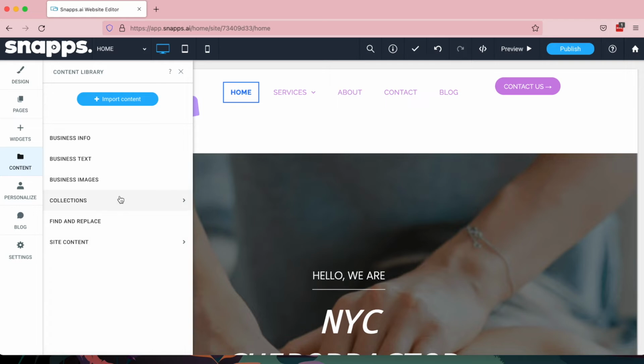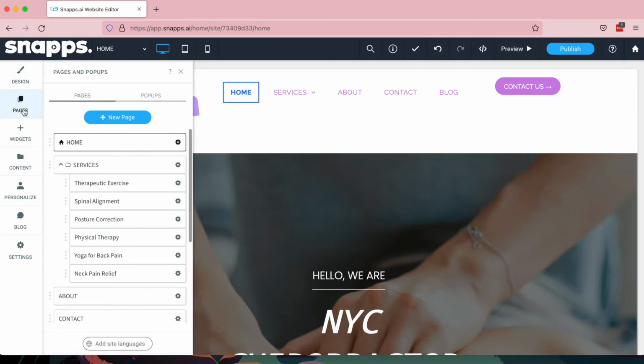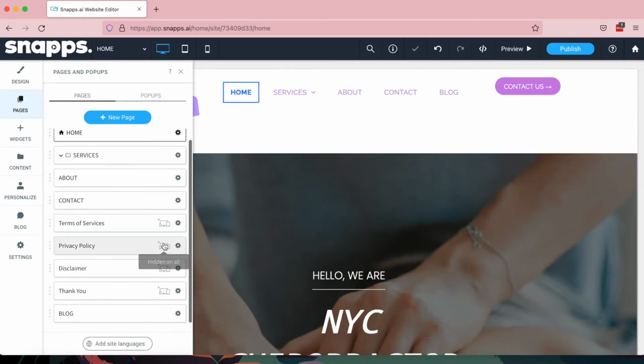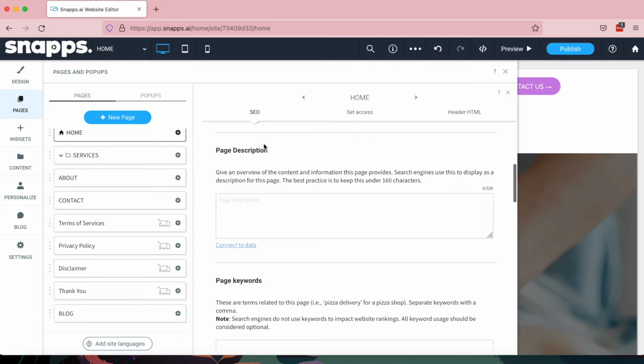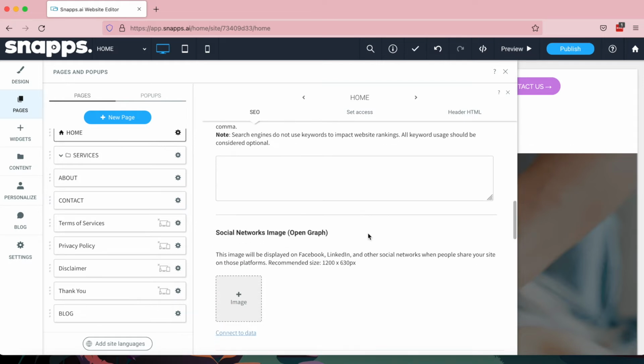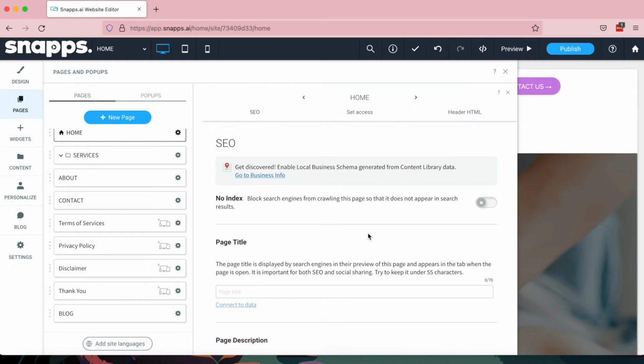After find and replace, I'm going to come over here to pages, and for each page, besides the ones that are hidden and that aren't going to be indexed, I'm going to come to all of these, go to SEO, and I'm going to fill these out for each single page, because these are going to help with your rankings.